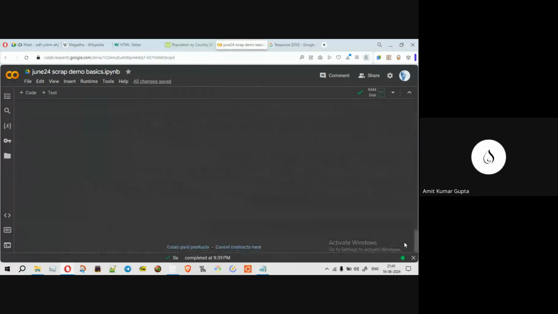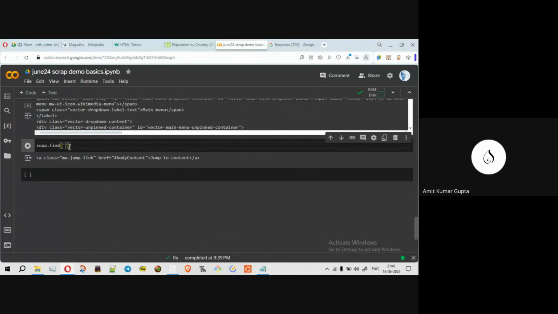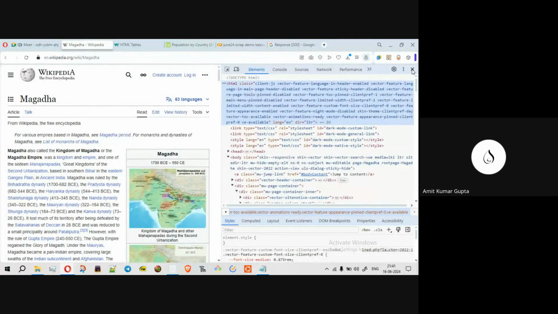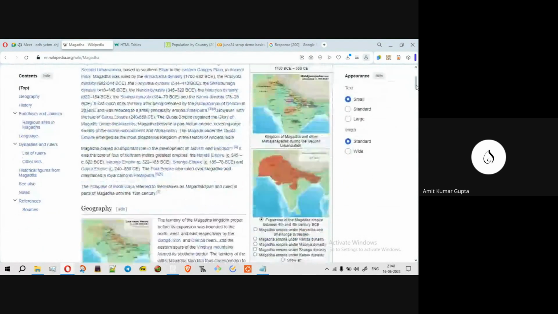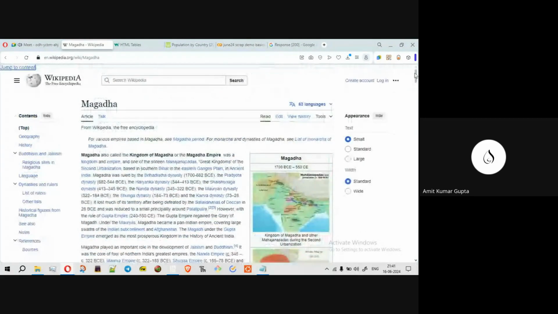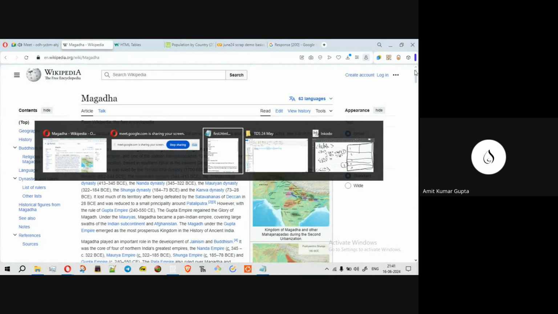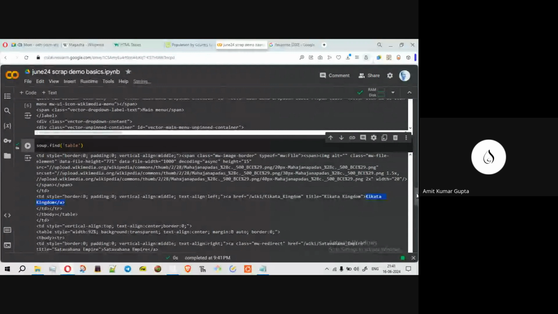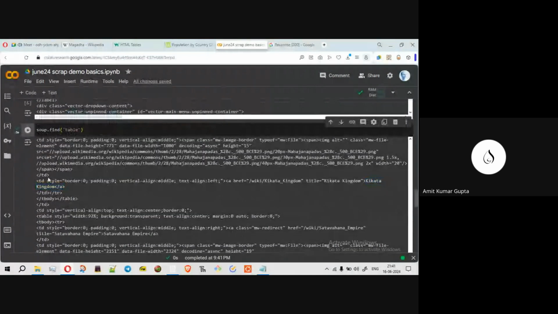So whenever you type anything, let me type table and run. Let me check if this table is the first or not. This table is about the Kikata Kingdom, the title is Kikata Kingdom. Let me check if it is here. I need to scroll first.